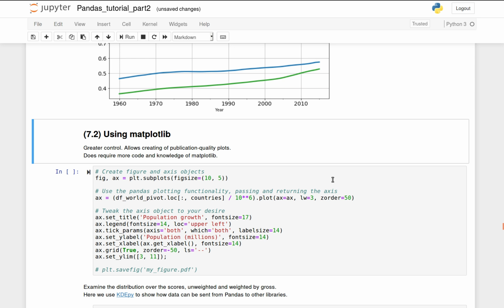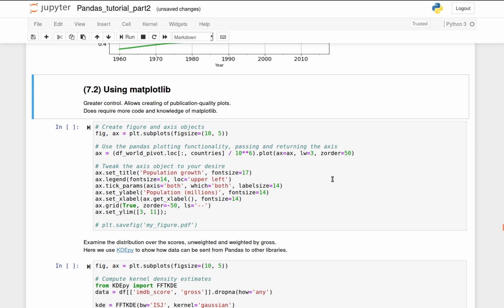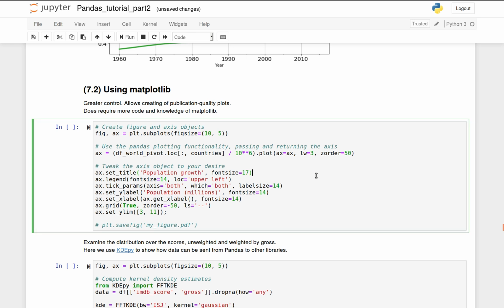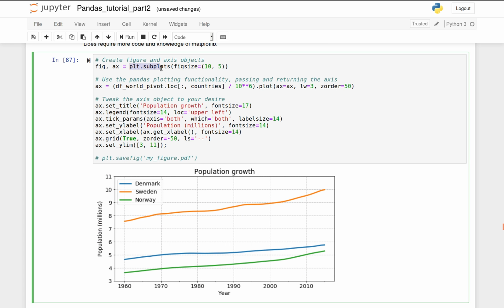The second option is going through matplotlib. This gives you more control, and you can really make some high quality plots if you do this. What you do is you create a figure and an axis using matplotlib. I'm not going to talk a lot about matplotlib since it's not really the scope of this tutorial.